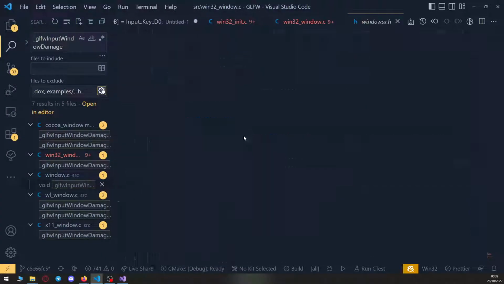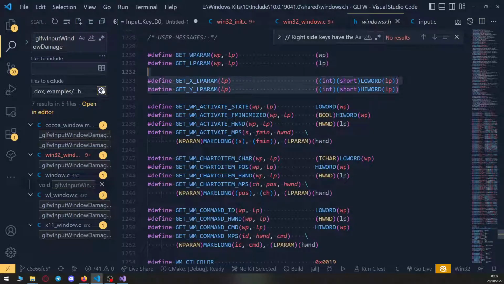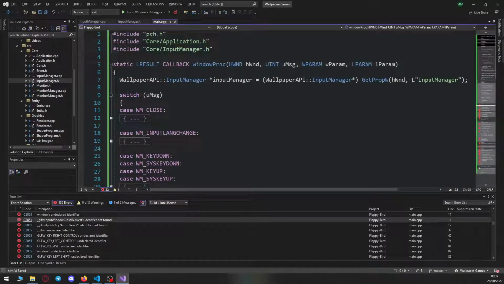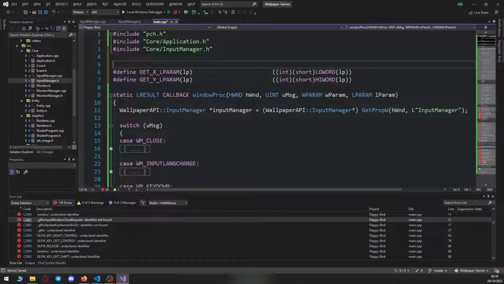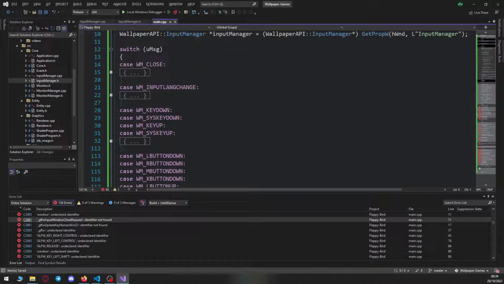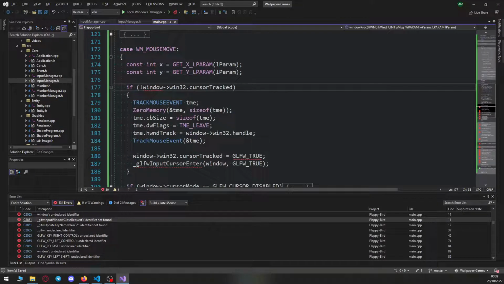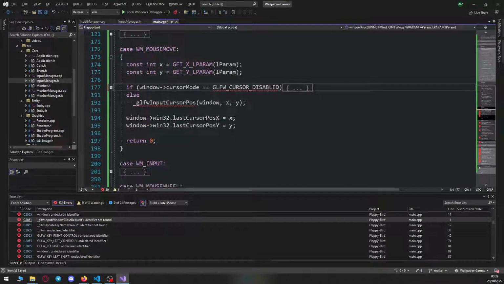Also, forward fire. And we don't track the cursor. We now want to track the cursor.